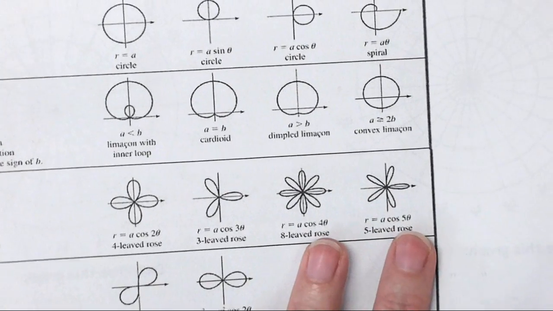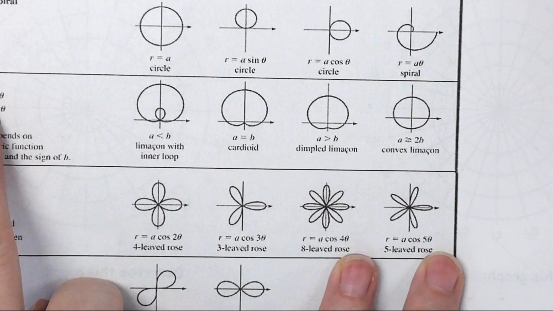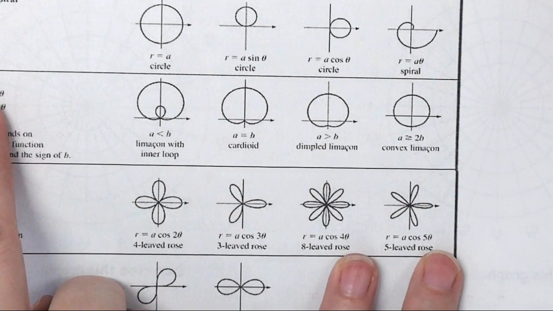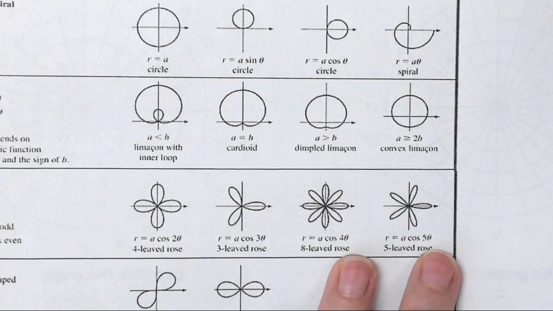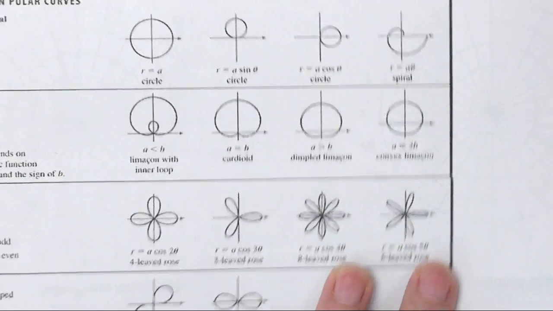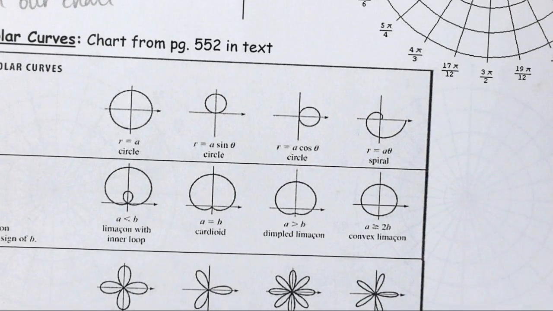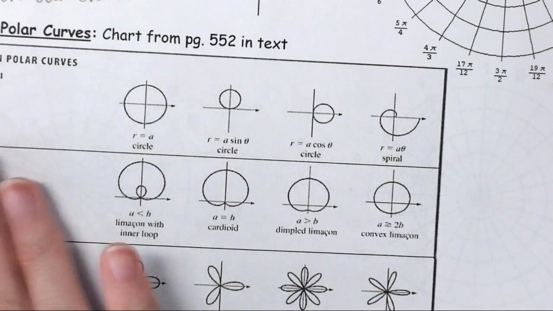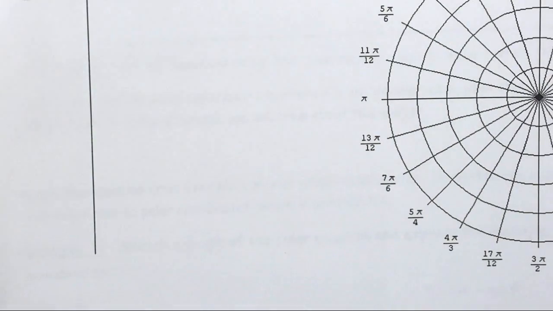A few interesting facts is the limaçon. Actually, do any of you know what that means? Like in French? Or in Latin? Any of you speak Latin? The root word is snail. So you can kind of see here, like with the spiral. And the limaçon is credited to Blaise Pascal's father, and we know Blaise Pascal from what? Pascal's triangle. Okay. So they have a nice little math family.